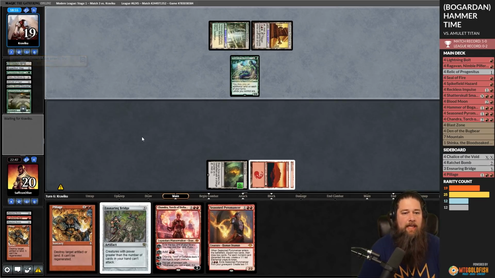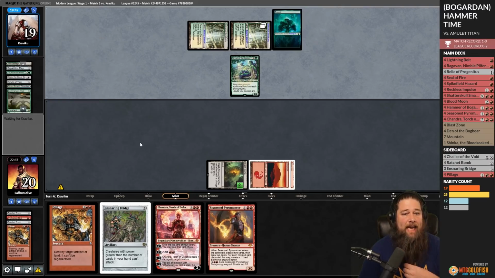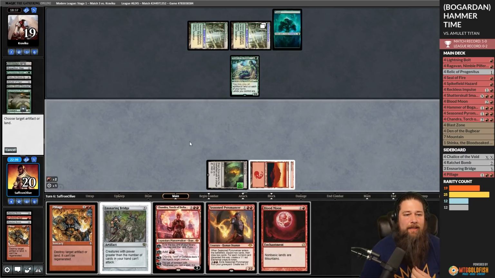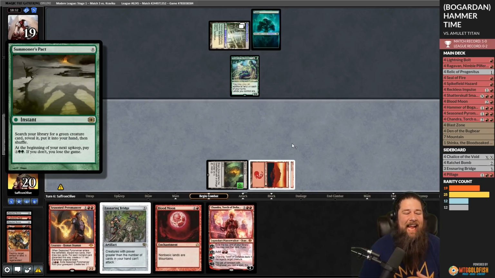Wait, do we get to win? Does this pillage win us the game? Vesuva, oh my God, I think it does. I think we can pillage and they can't pay for the pact. Yes, the greatest kind of win. Pillage your bounce land? Pass the turn? Would you like to pay the 4, opponent?